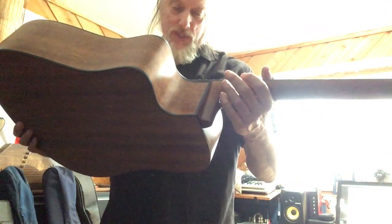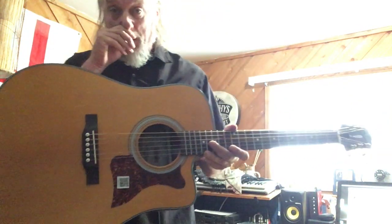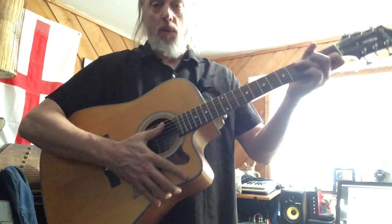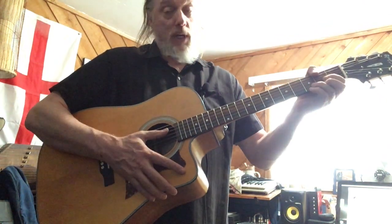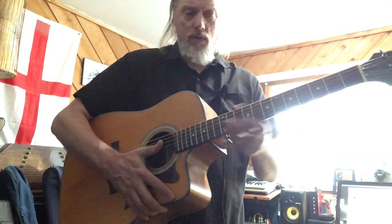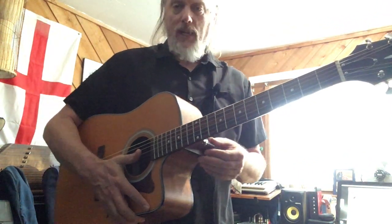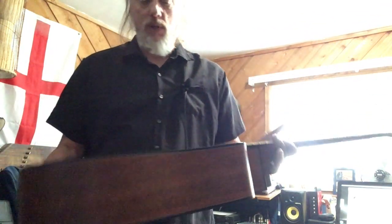This says Epiphone on the top. This is the DR400 MCE NAS, so natural solid spruce top with tortoiseshell pickguard. Just nice sounding guitars. You can pick these up, I would say, in the 400 to 500 range. I think the 500 series are a little bit more, like 450 to 550, maybe 600 for a really nice one.